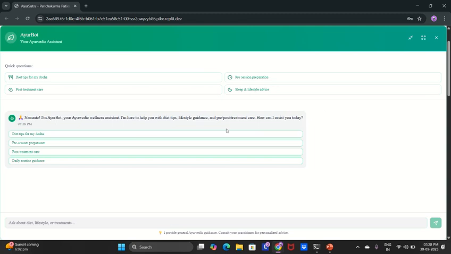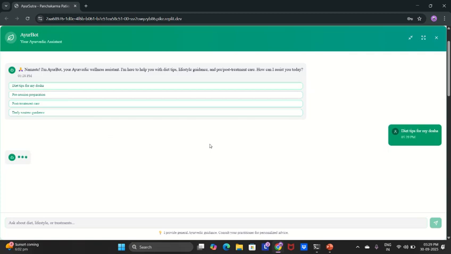All the time, the patient cannot contact the practitioner. That's where this Ayurbot helps us. This is a fine-tuned model. If you want diet tips for Medosha, then Ayurbot works on your question and responds to questions like diet tips for Medosha.